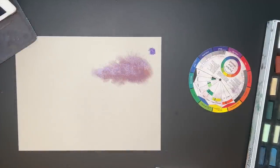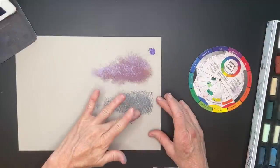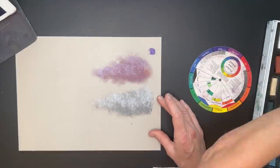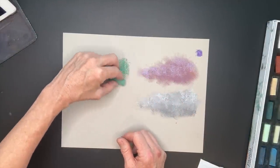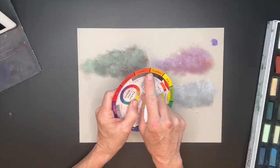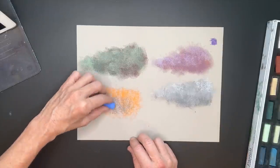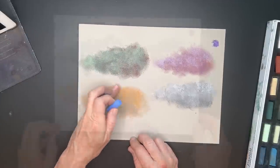That is way more interesting than doing it like this — here I'm just using the selection of grays in this set, different values going from dark to light, and you can see how dull and boring that looks. Now I'm doing a few more examples with the same technique. This one is a cool green, and the opposite color would be more in the pinkish-red family — green and red are compliments, and it gives a really warm cloud feel, like a summer cloud full of rain. Now I'll do one with the compliments of orange and blue. I really like this combination, and I suggest you just play around with this two-color method for creating your own grays.